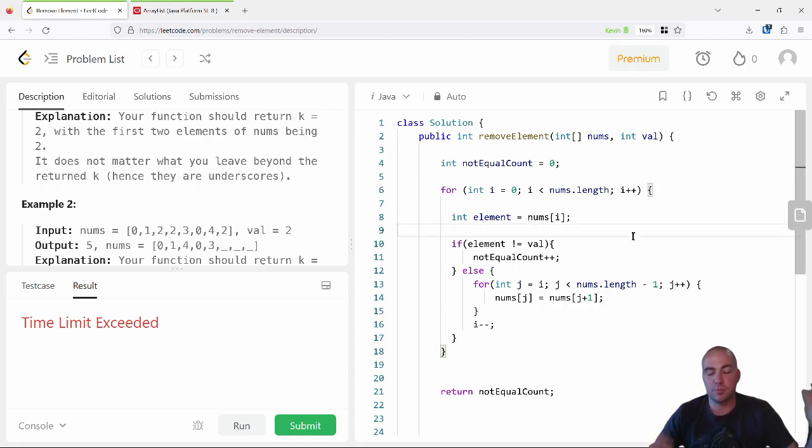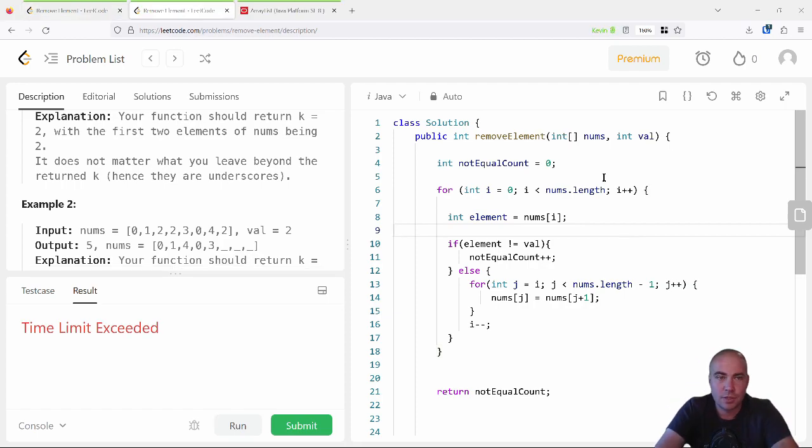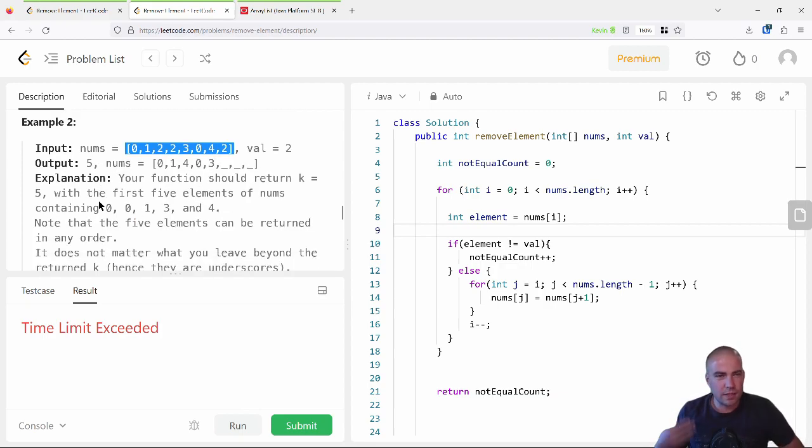So is there some approach I can take where I can do this in less than n squared time? Okay, let's think about that. So if I think about this case here, I want to come up with an algorithm that does not use a nested loop. What I'm doing in my brain is pattern matching, honestly, algorithms I know about or data structures that I know about to the problem that I'm looking at now.